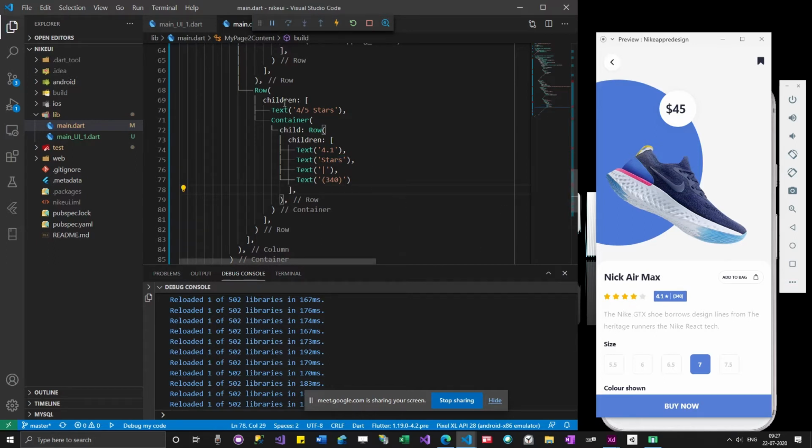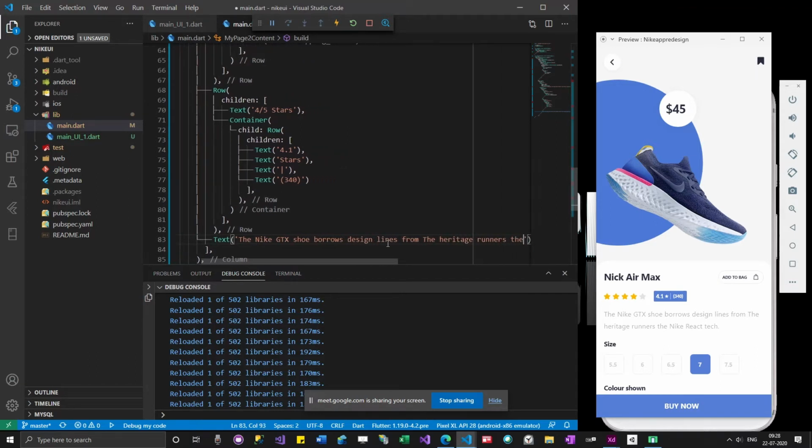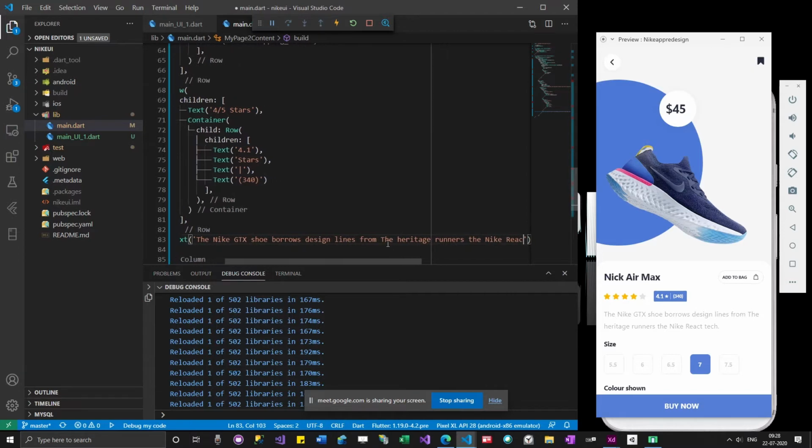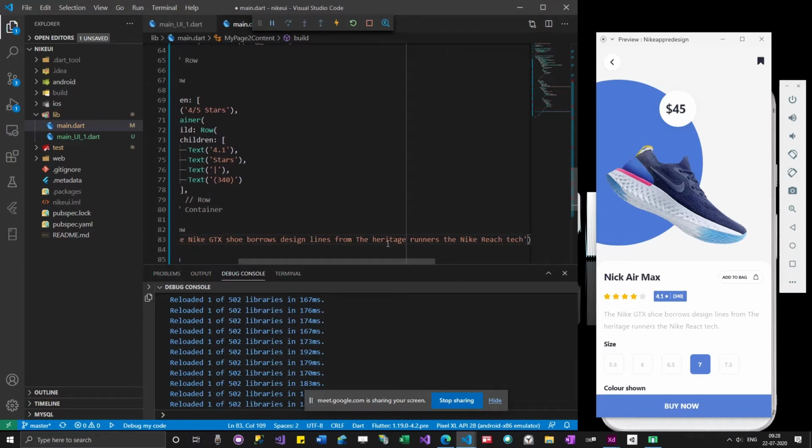So this part is done, and then next thing is just a text. The Nike GTX shoe borrows. Okay.